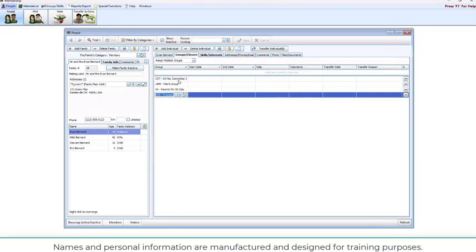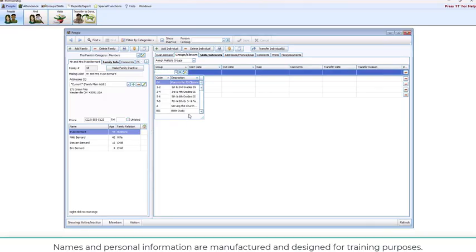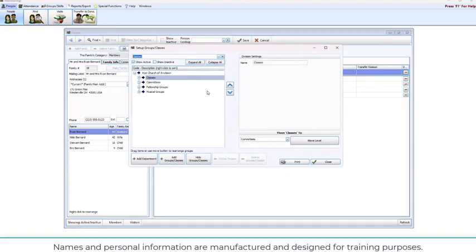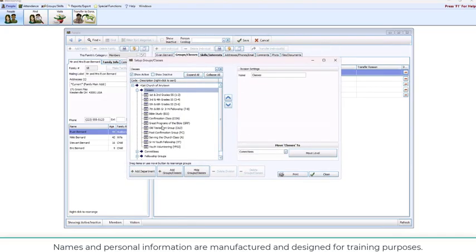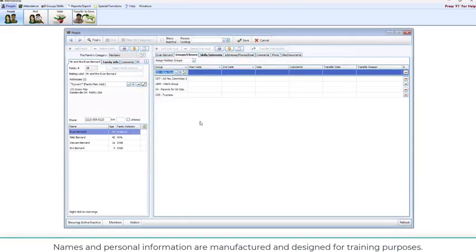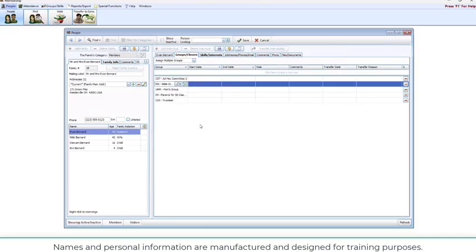So this allows you to not only see what groups and classes he's currently in. If you click up here where it says add new row, you can easily hit the down arrow and assign him to a new group if you want to. You can hit the pencil button, which is going to bring up the setup groups and classes screen. This is where you can create a new group or remove a group if you want to. Setup groups and classes is going to make changes to all of the groups and classes as a whole. Okay, if you're just working in here on Evan, these are only making changes or adjusting Evan's groups and classes.